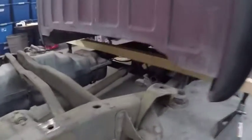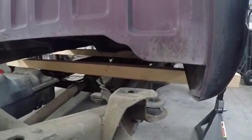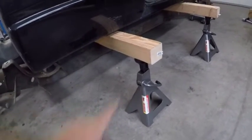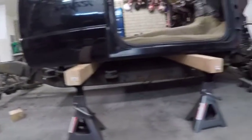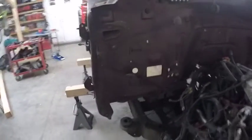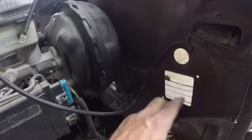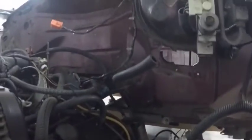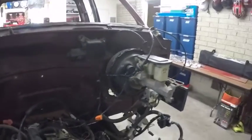We got it completely airborne. Right now it's still resting on the frame just a little bit, so we just need to jack it up a little more. These are the six ton jacks I got — they go up 23 inches high, and I've only got it about 18 inches right now. I'm going to reposition it a little to get it off the frame. Everything's disconnected up here on the firewall — the wires, the dryer box, the power plug, the steering column. I left the master cylinder and wiper arms, but disconnected all the wire harness. It wasn't too tough.